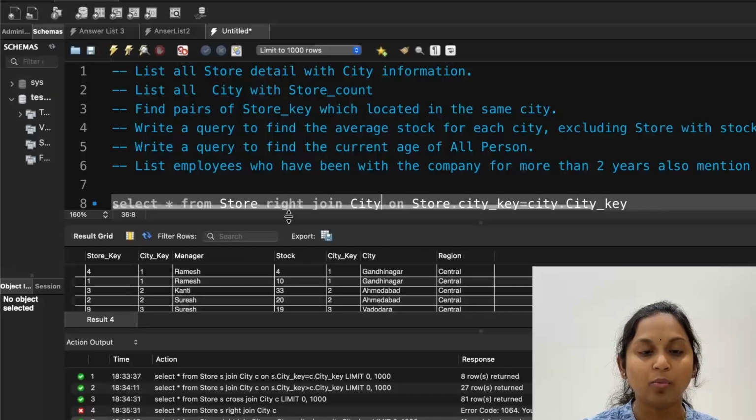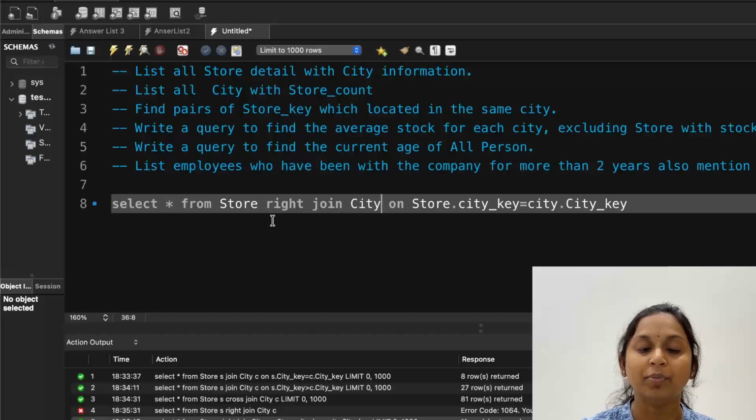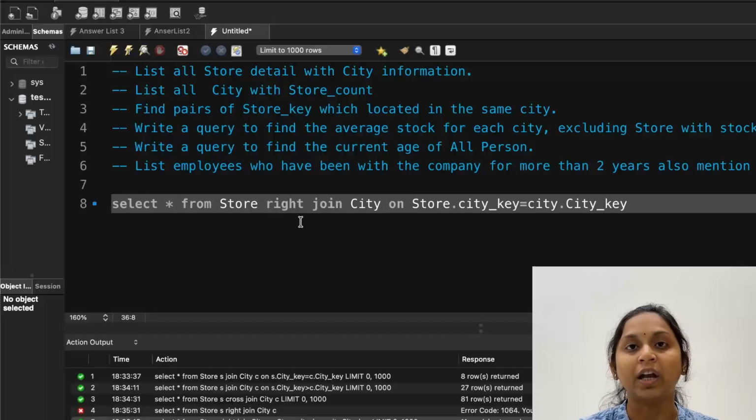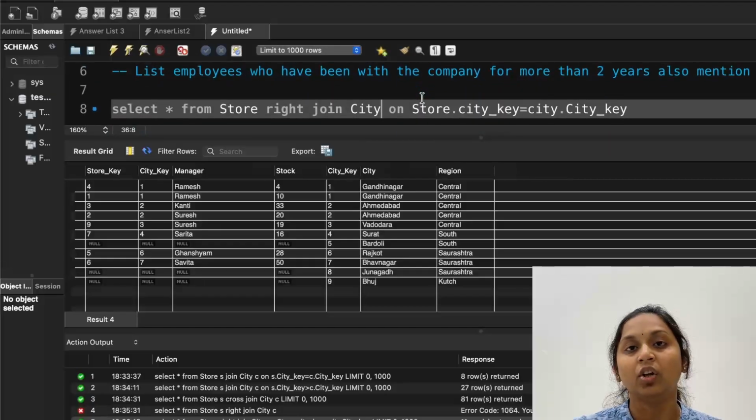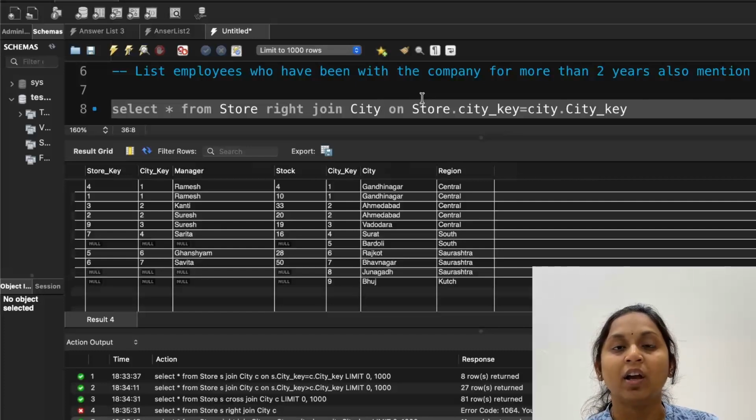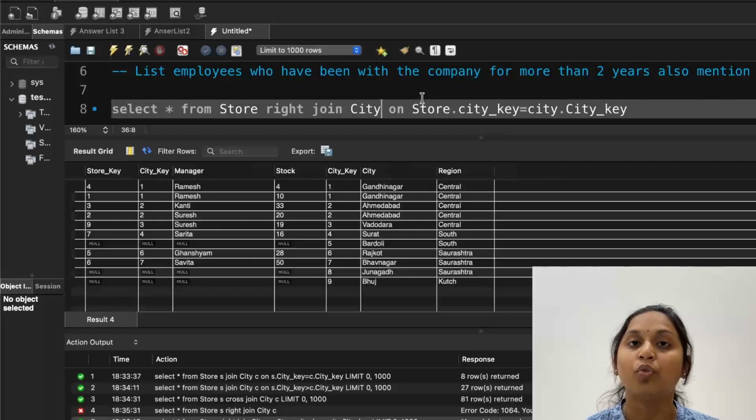Can you see, right now we are performing the right join. Right join means all the right table columns should appear in our result. How many records do we have on our right hand side? Total 9 records, yes or no? Now when we are doing the right join and left join, don't say that in our right hand table we only have 9, so the right join should have only 9. No. If they find multiple copies, as Ahmedabad or Gandhinagar are cities which have more than one store, so for that we have multiple records in the store table. That's why you can see.